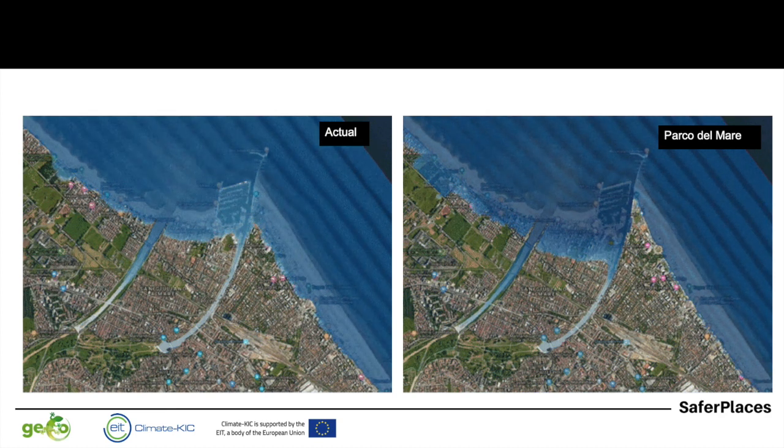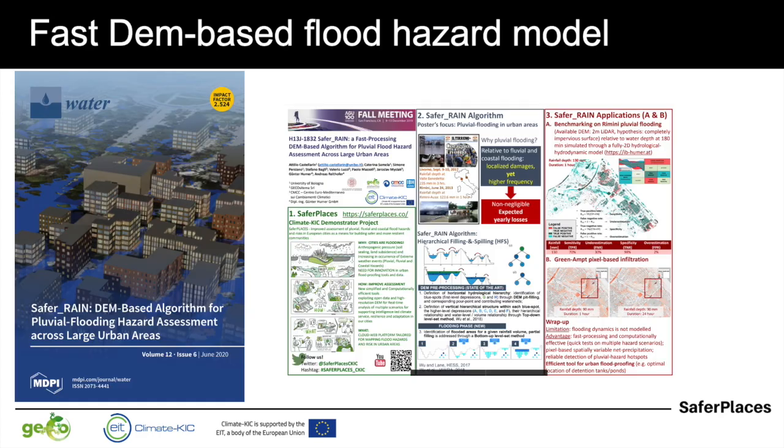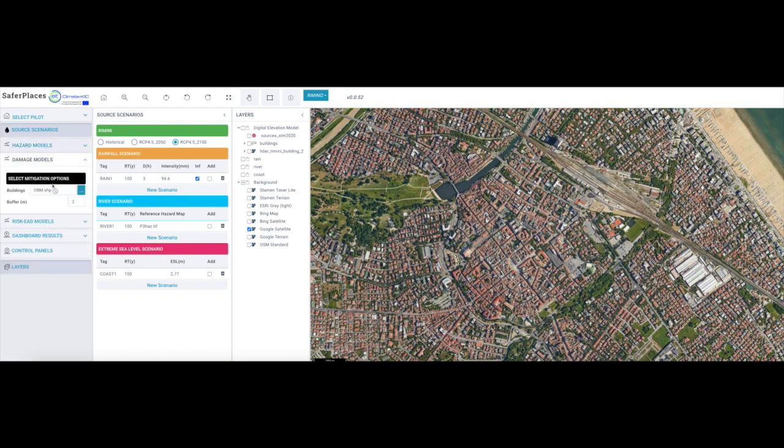In the next version of the platform, a specific web tool will give the user the possibility to design and insert mitigation measures, such as barriers, directly in the platform. In the damage model task pane, the user can select and apply a specific set of damage mitigation measures to the buildings. In the current version, the damage assessment calculation is performed without considering the mitigation measures.